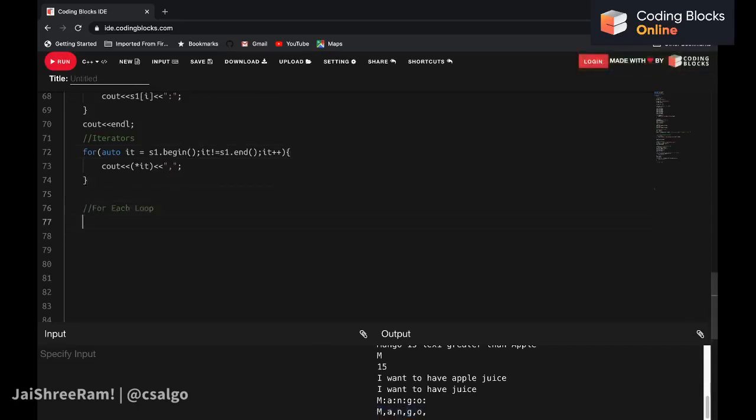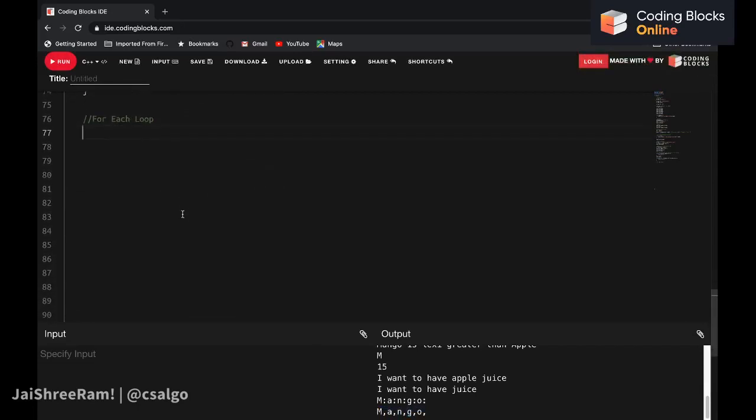We can also use a for each loop to iterate over all the characters of a string. This is a supported feature in C++11. If you have something like this, mango, you can use a for each loop.